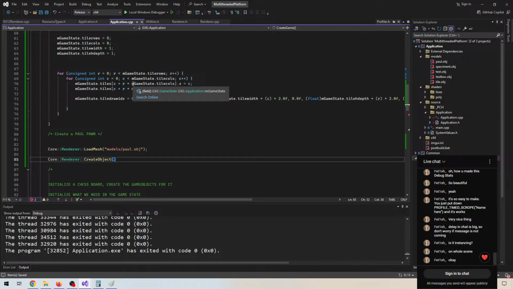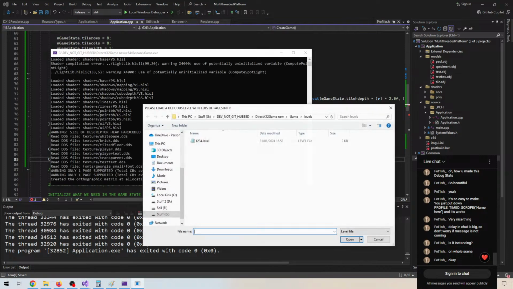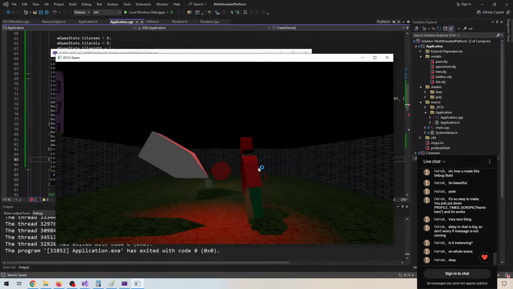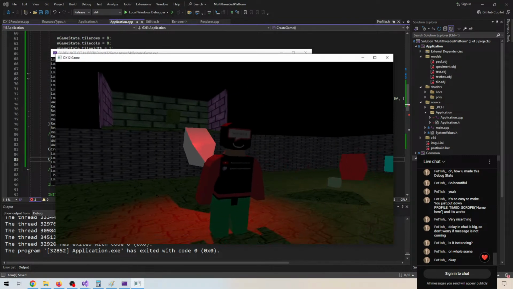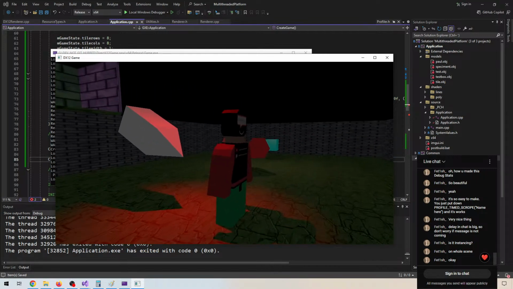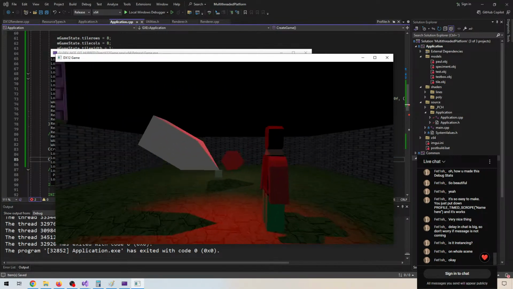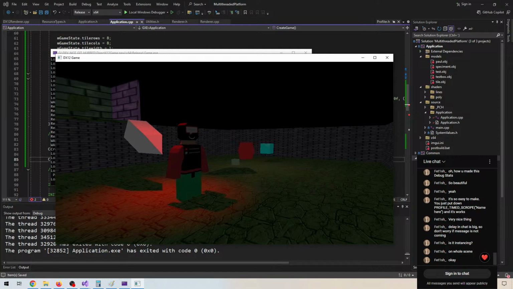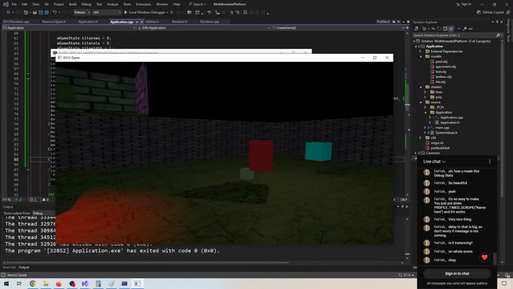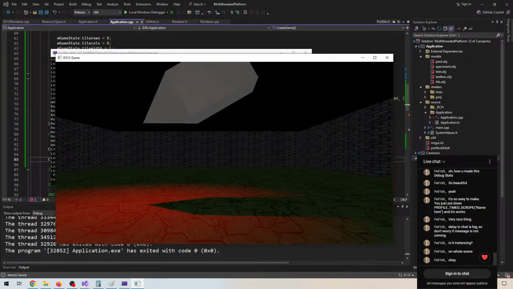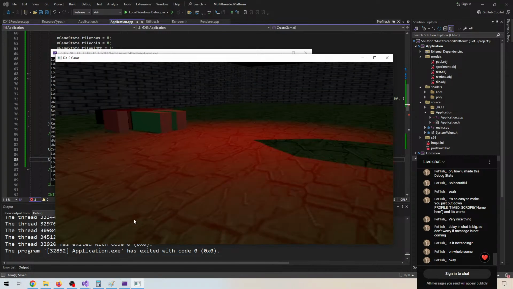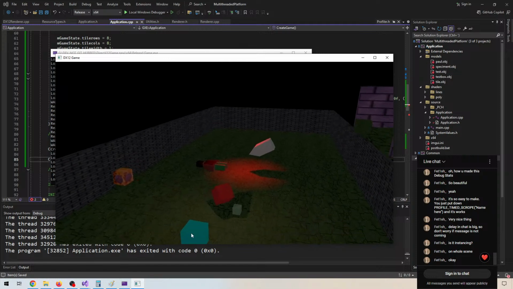I can't remember if the other project here, let's see, this one, whether we did instancing here. Nah, I'm pretty sure everything is just also drawn as standalone meshes.